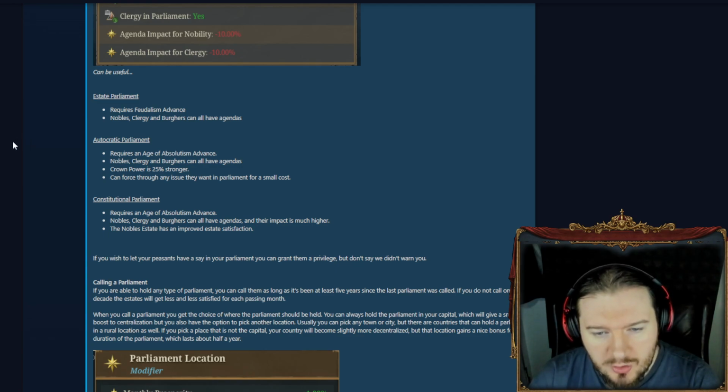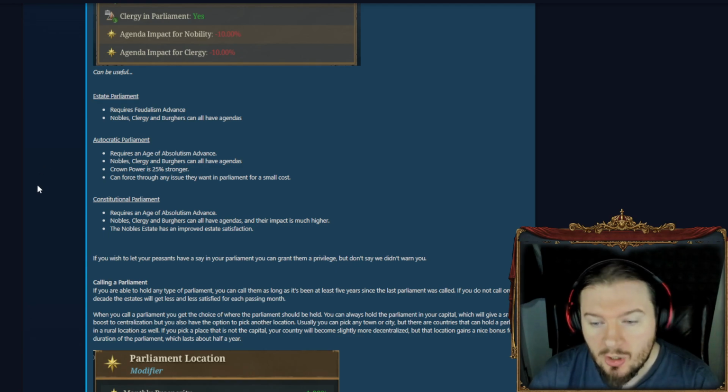And then finally, we've got the Constitutional Parliament, another age of absolutism thingamabob. Nobles, clergy, burghers have agendas. Impact is much higher. The noble estate has an improved estate satisfaction. If you wish to let your peasants have a say in the parliament, you can grant them a privilege, but don't say we didn't warn you.